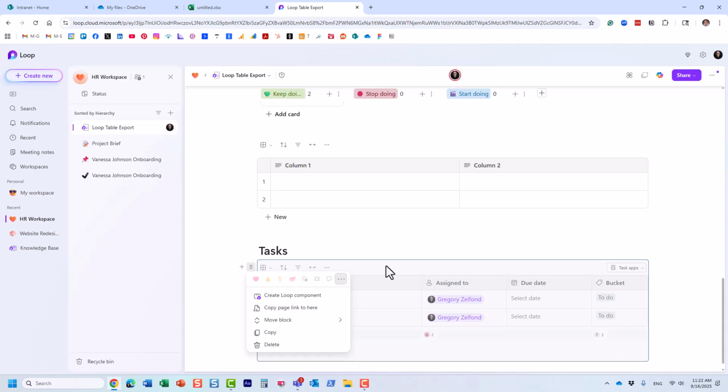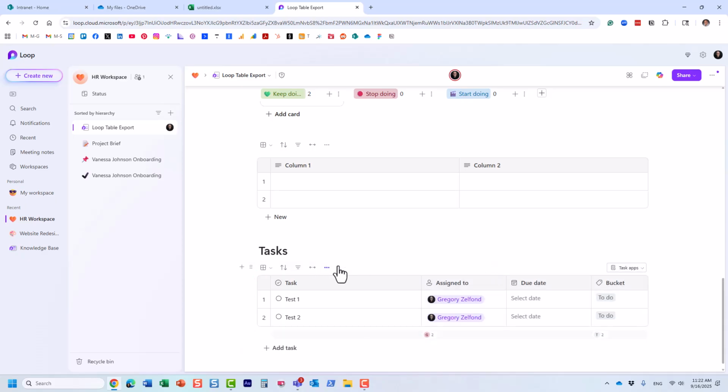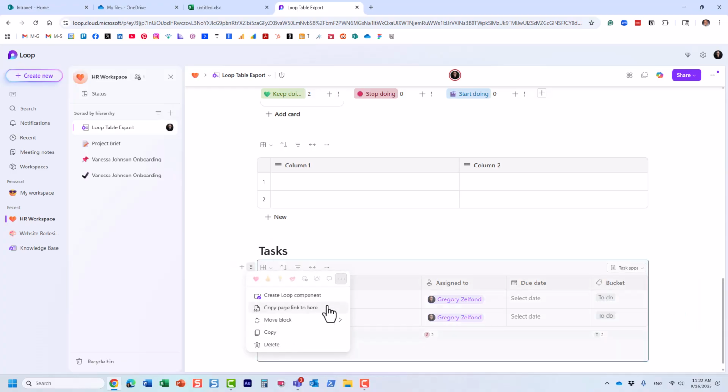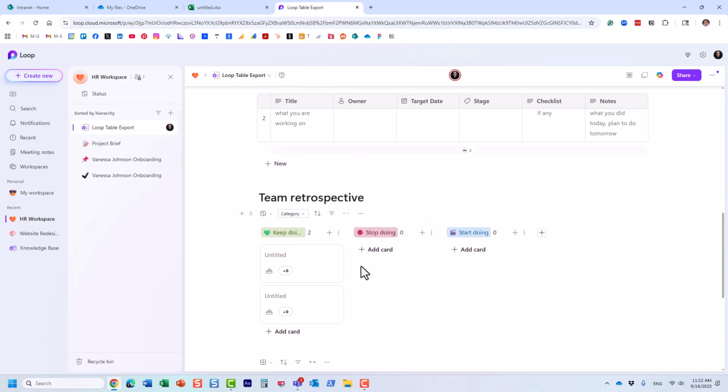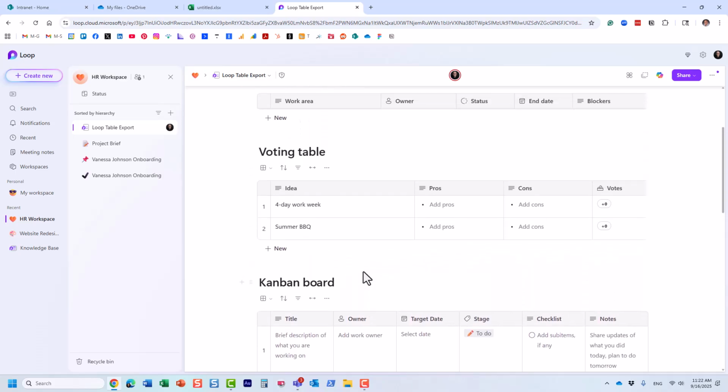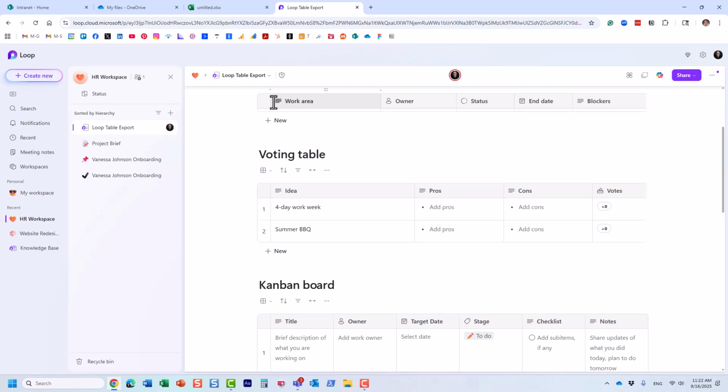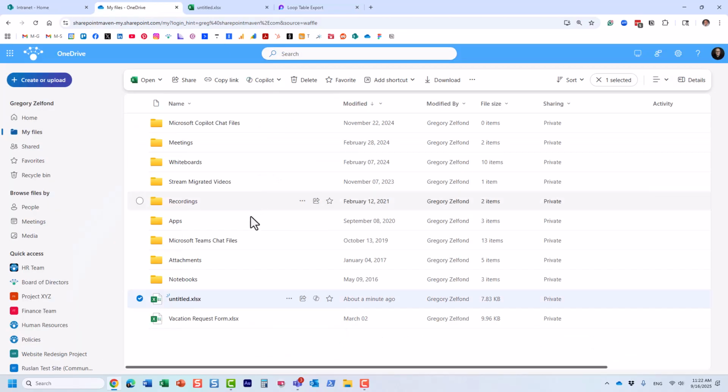Either it will be fixed in the future, or maybe because of its interface to Planner and To Do, maybe that's where the tasks really belong. But the bottom line is at the moment you cannot export the tasks component to Excel. The other five that you get to see on this page, you can export, and just remember, everything that you export will eventually make it to your OneDrive for Business.